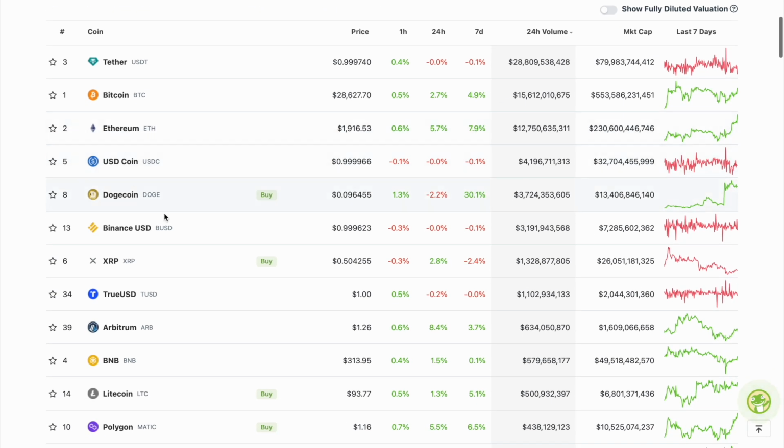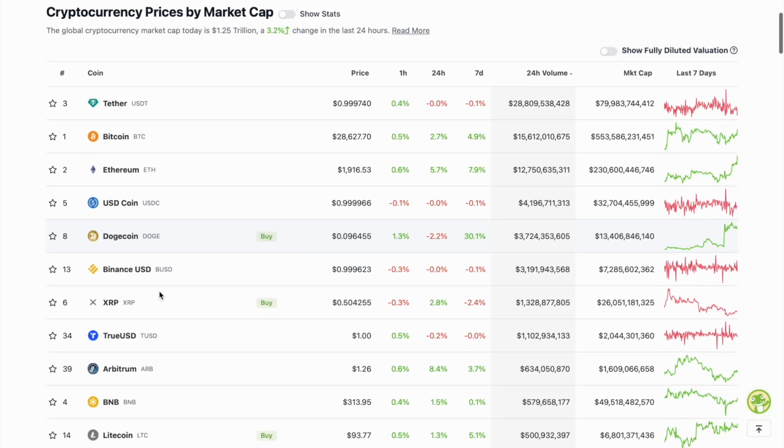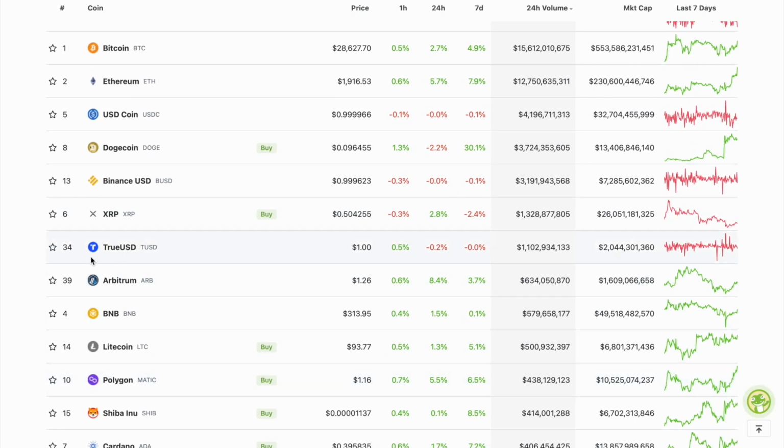And you can see this throughout. Binance USD is supposed to be ranked number 13 in terms of market cap, and it's ranked about 6 or 7. TrueUSD is ranked number 34, but it's up here in the top 10. But then we have ARB as well, and it's ranked 39.